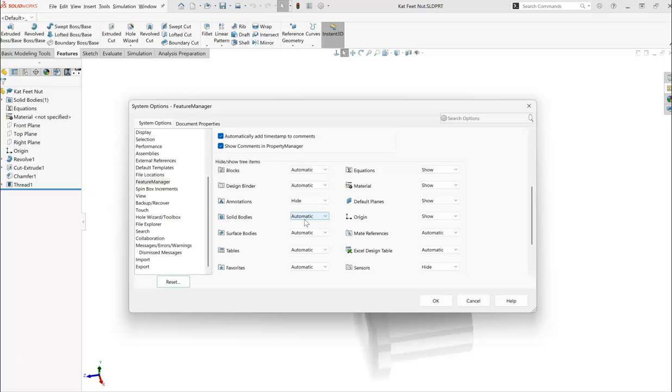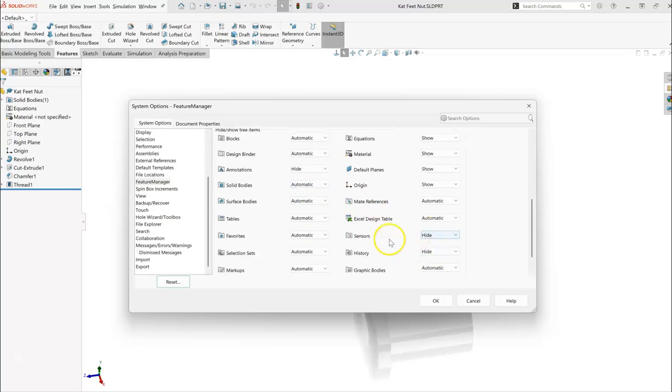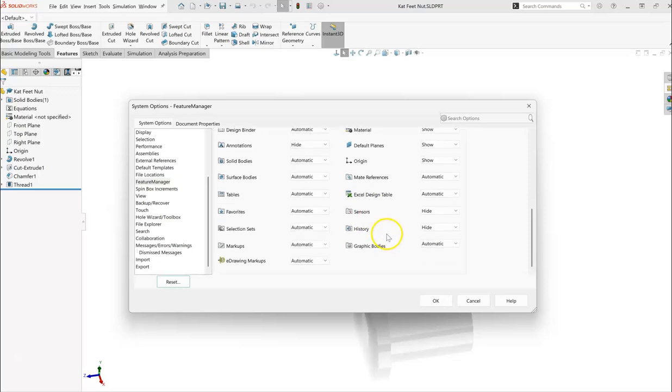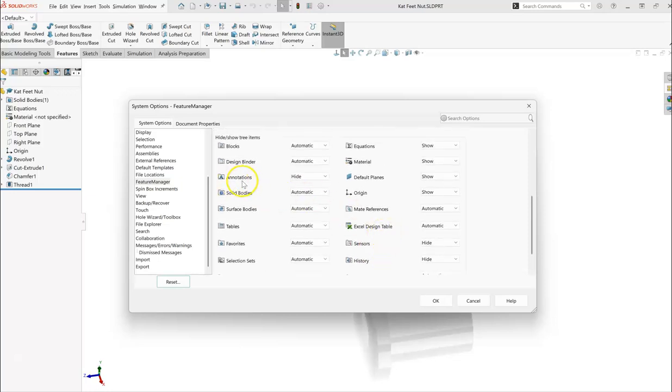Otherwise, there's no reason for it to show over there, and it's not going to. And then last, we have hide, such as sensors or history. We can show those if we want, or annotations. And again, later on in future lessons, we may come in here and choose to show those on the design tree. But for now, let's click OK.